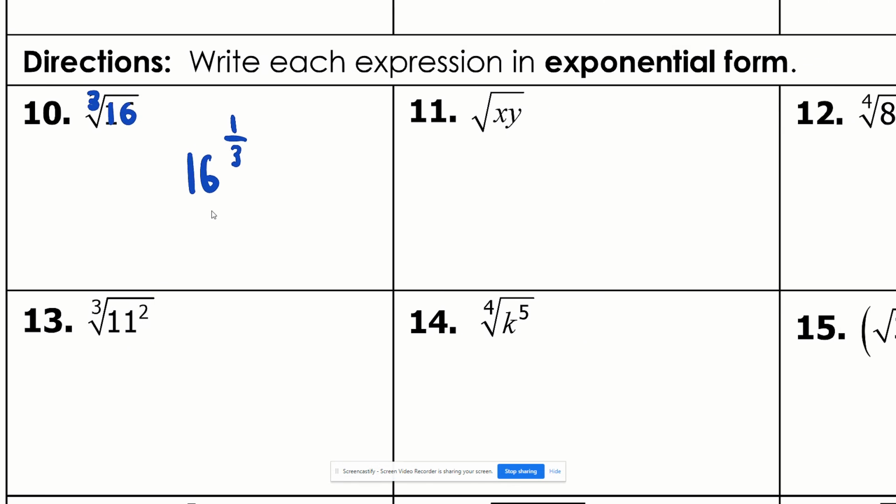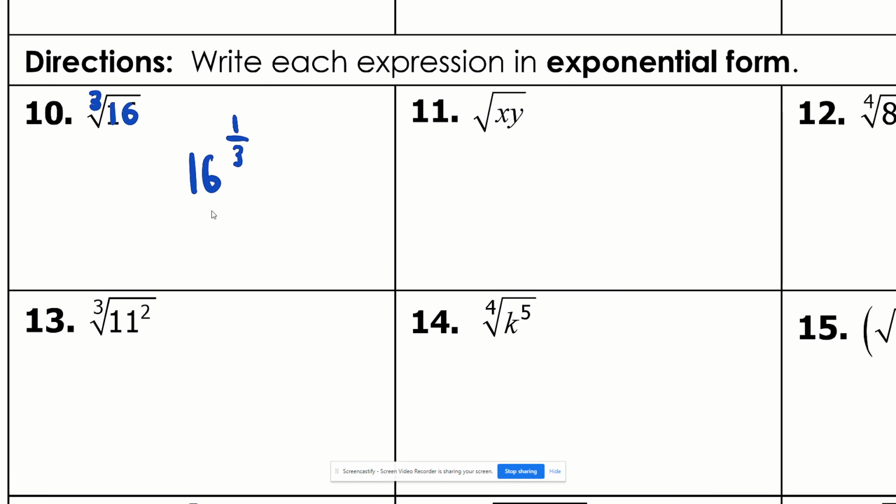Okay, look at number 11. Again, I see this radical. It tells me to write it in exponential form. So I take that xy. Now, isn't that whole xy inside that radical? Yes. Then I'm going to put in parentheses, and I'm going to raise it to a rational exponent. Now remember, the root. What is the root here? It's understood to be a 2. That's the denominator. And since there's no other exponent inside that radical, your numerator is a 1. You got to have something there. So it's xy in parentheses raised to the 1/2.